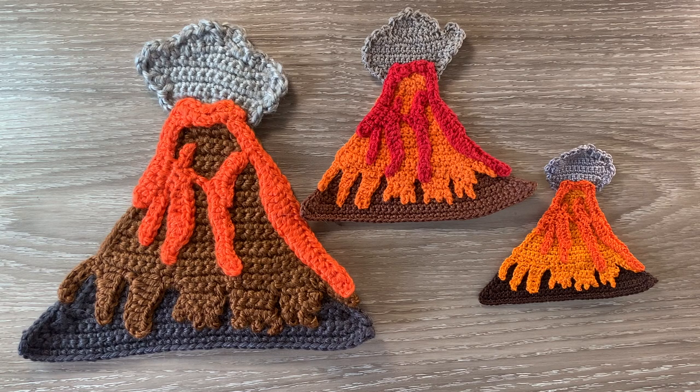Today I'll be showing you how to crochet a volcano, which was another request. When crocheted using 8-ply yarn and a 3mm hook, this one, the size is 19cm by 17.5cm or 7.5 inches by 7 inches.